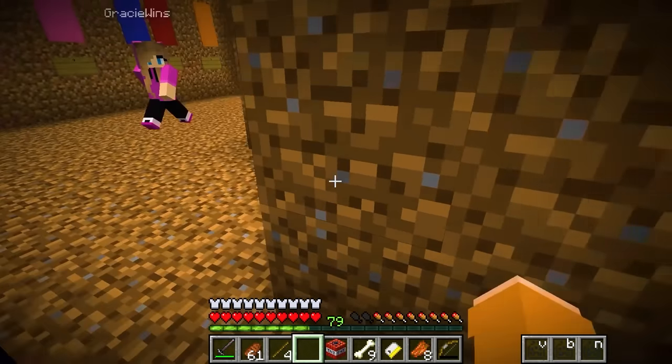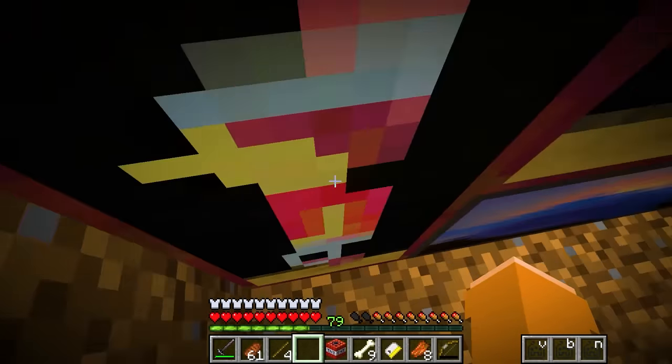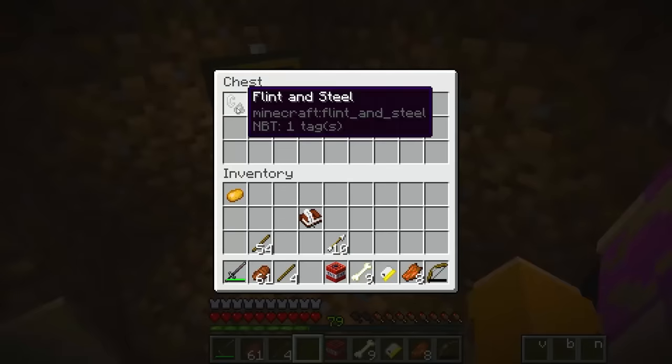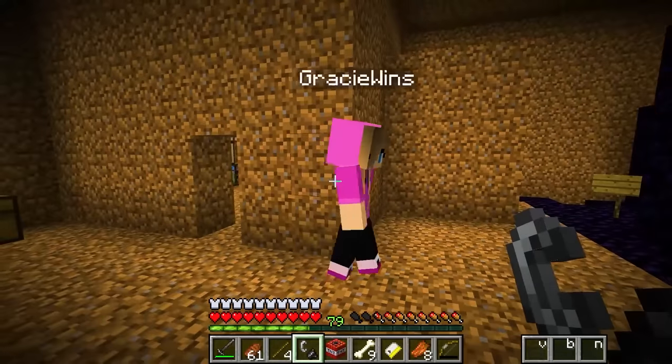Yeah, but there's no way in over here. The entrance must be inside. Maybe it's over here somewhere. I'll try walking into this. I'm inside. Wow. You found it. And here is the flint steel. Okay, I'm gonna use this now. Try not to blow everything up, Jamesy.